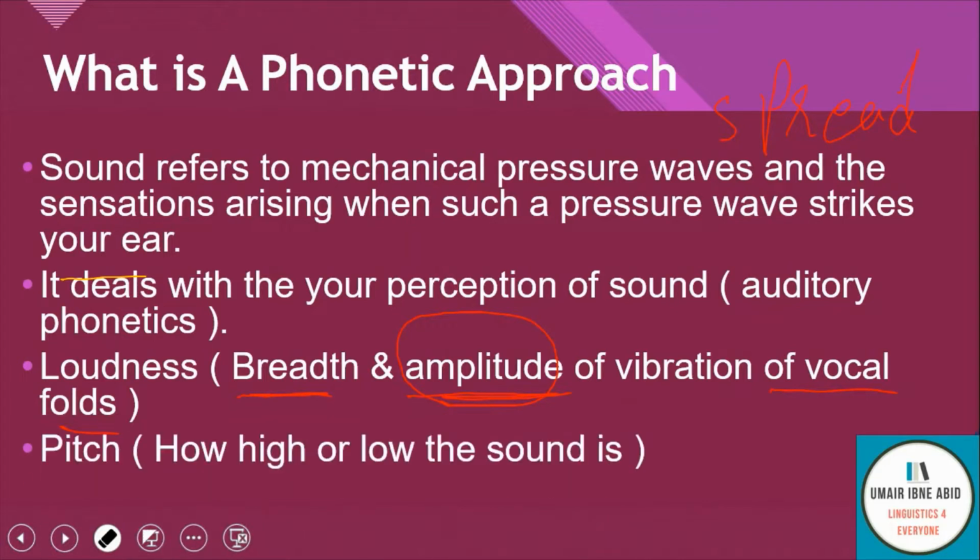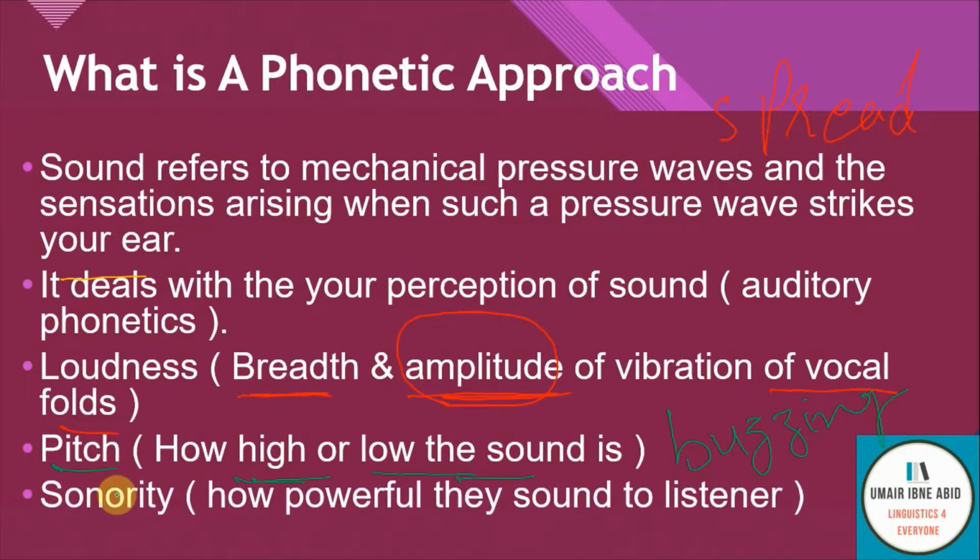Moreover, we also look at pitch. Pitch means how high or low the sound is. In pitch we study the buzzing of vocal folds, or you can say the vibration of vocal folds. The higher the vibration, the higher the pitch. The lower the vibration, the lower the pitch. Similarly, sonority means how powerful a sound is perceived by listeners. Mostly vowels have more sonority. Vowels are more sonorous as compared to consonants. So this is the phonetic approach, and this is what we study through different software.